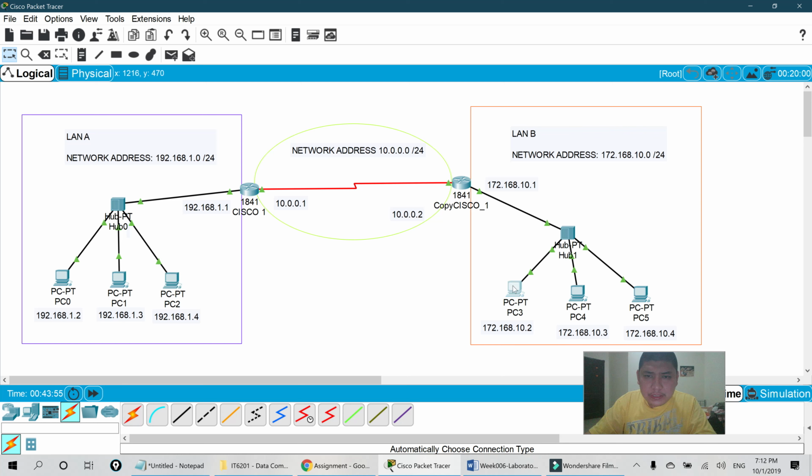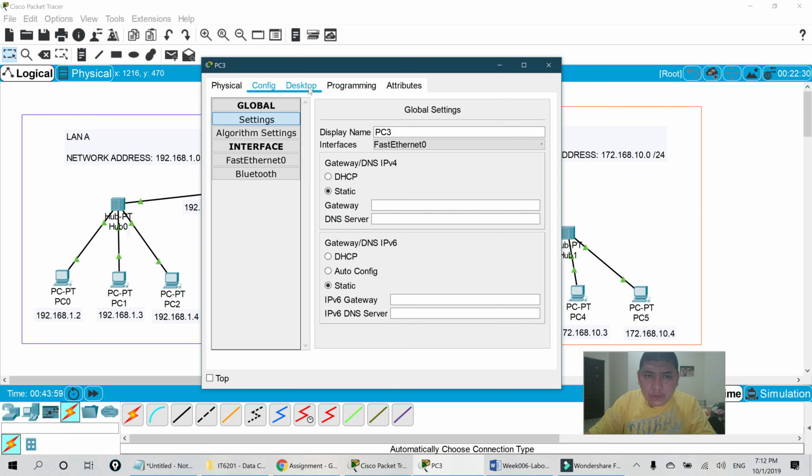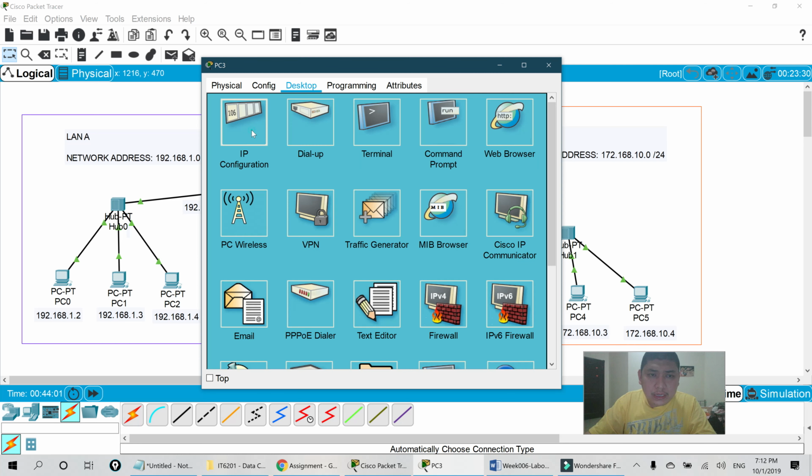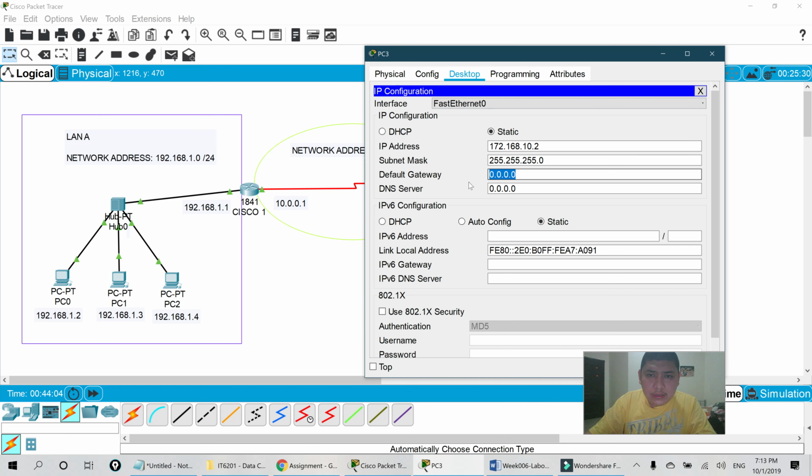Next, this PC as well, because for them to communicate, the PC should be able to ping its default gateway.